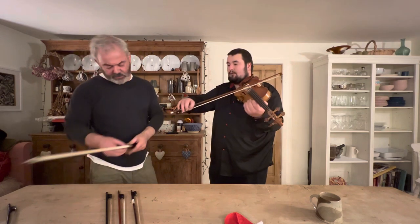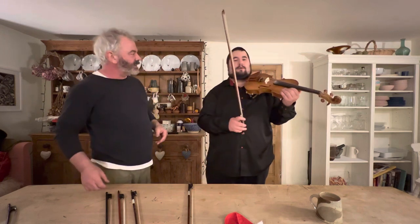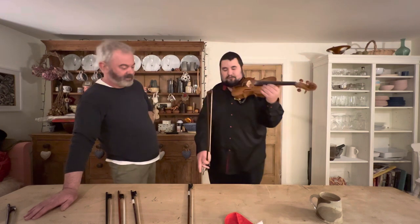Can you try this bow as well? Because I want you to tell me which one of these is better for the technique you're trying to teach me. This one. Yeah, right, okay. That one's all right, this one's.